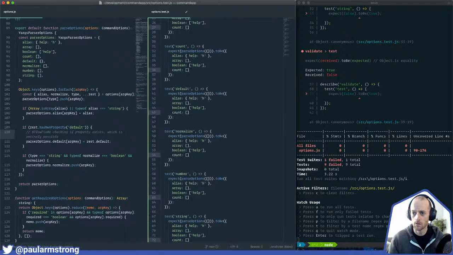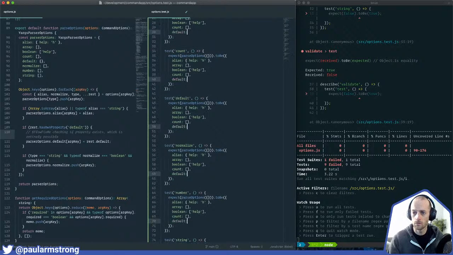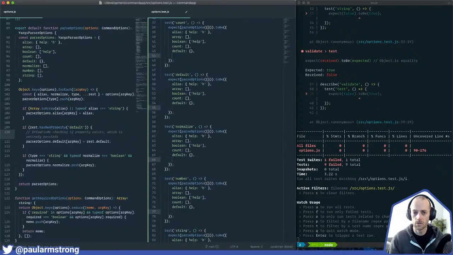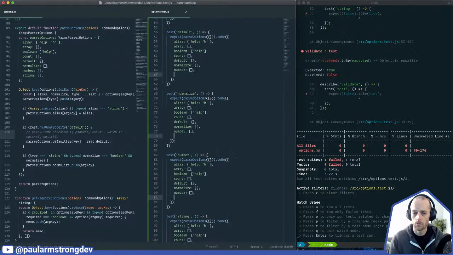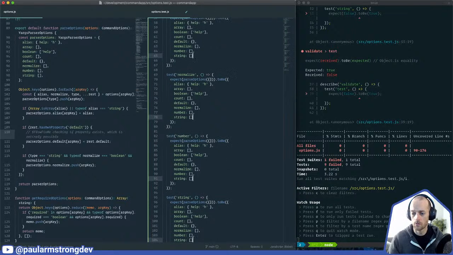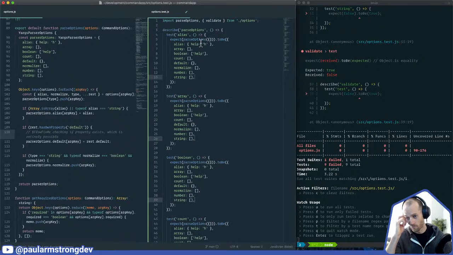Count, default is dir. Object. Normalize. Number. String. So I could extract that out. Yeah, let's do that.